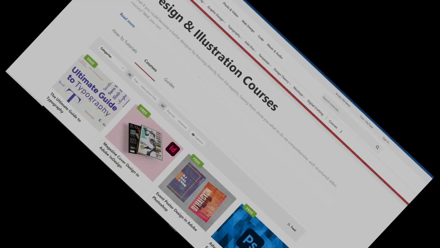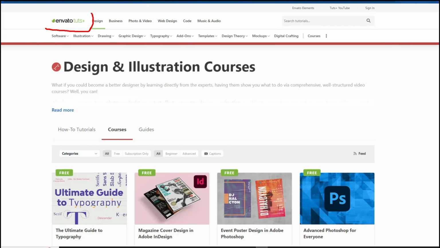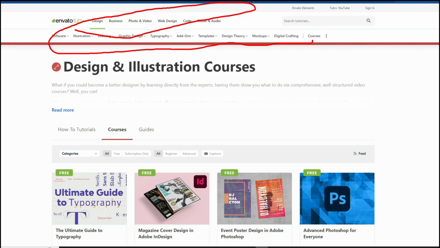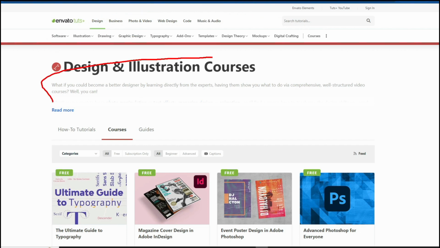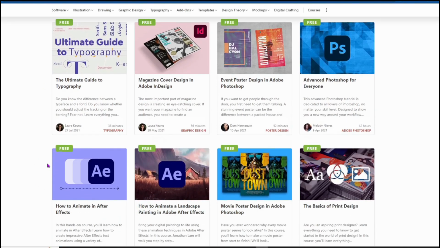So now, let's begin with the first on our list of places you can learn how to use Photoshop for free, the Tuts Plus network of learning sites. Although the Tuts Plus network does offer premium content for a price, its selection of free tutorials is extensive. Rather than focusing on lengthier project-based tutorials, Tuts Plus tends to offer shorter bite-sized lessons on specific techniques.